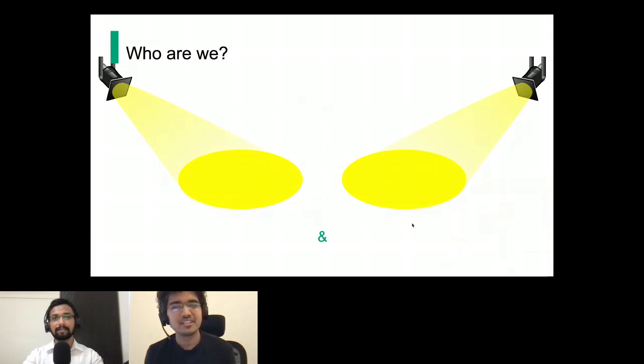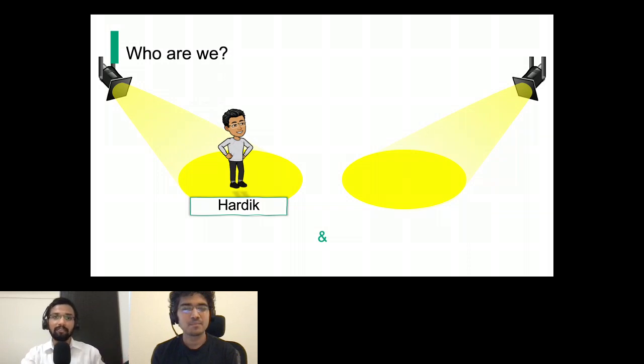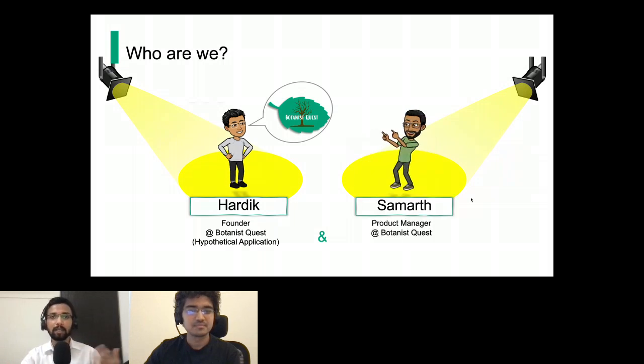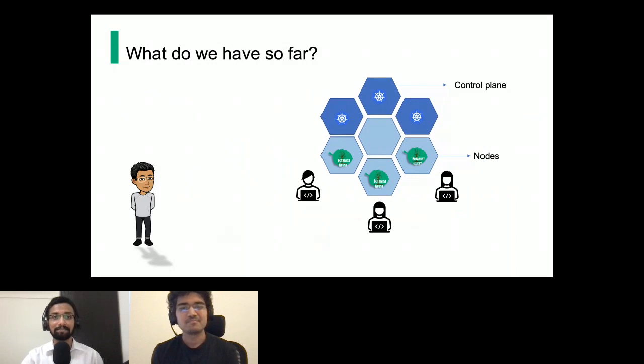To communicate the idea more effectively, this is what we are going to do. We are going to host a hypothetical, highly consumable, once in a millennium sort of application. We are going to call it the Botanist Quest, on a platform which would really need something as robust as Gardener. We will assume roles and do a role play, where Hardik will be the founder of this hypothetical application, the Botanist Quest, and I will be the product manager. This webinar is going to be a set of arguments and brainstorming between us to design this Gardener from scratch and convince you that such a robust platform is practically possible for applications like Botanist Quest, or for other critical applications of yours that need such a platform with foresight features. Let's get started then. Thank you.